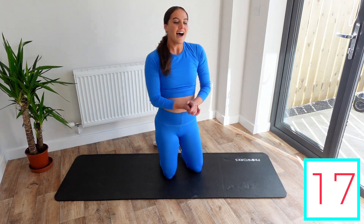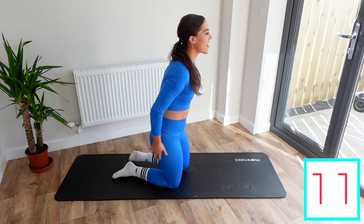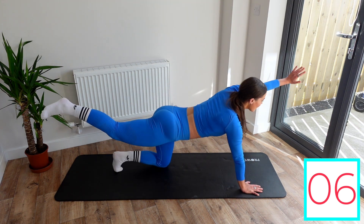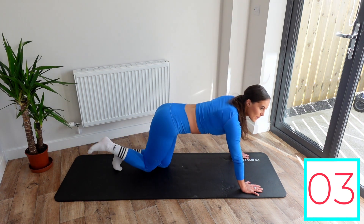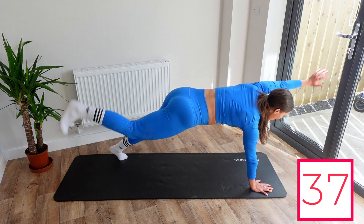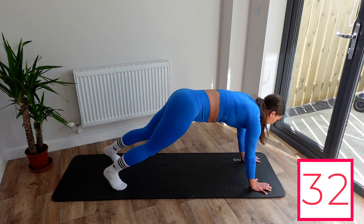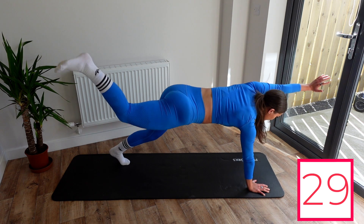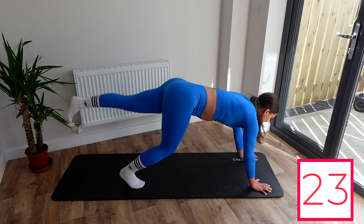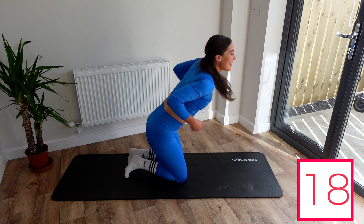This is a tough one. Okay, I am killing you guys a little bit. Next one, we've got contralateral reach. You can either do this one on all fours — opposite leg, opposite hand lift. So we're in a high plank, and then we go opposite leg, opposite hand lift. Really focus on the balance. Good. Keep going. Oh, it's my arms — I'm dying.